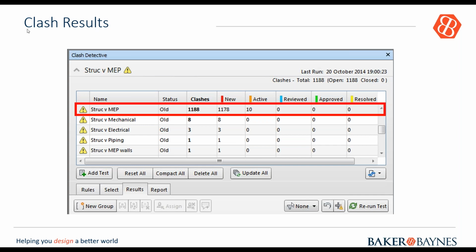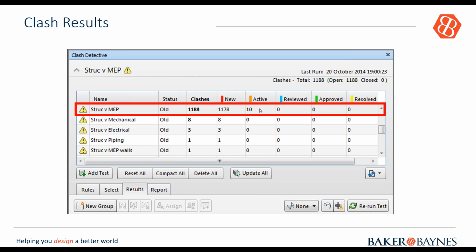At the top of your screen, I'll just quickly go through this. That's your clash report that's been created. It's set to old on here because it's been running and it's already been issued as a report to your project team. Now you've got a list of clashes, 1,188 in this case. Your new clashes in this case were 1,178, and then active clashes, reviewed, approved, and resolved.